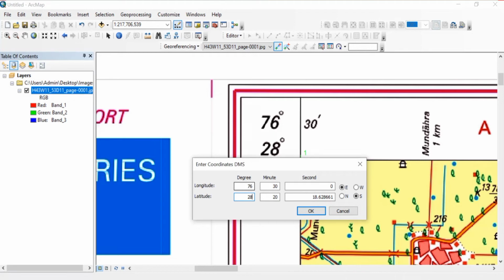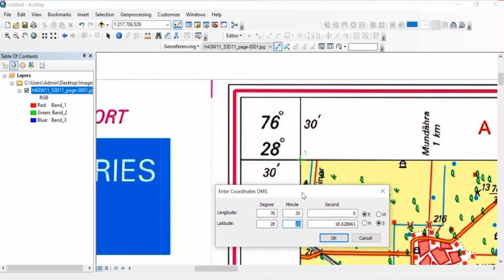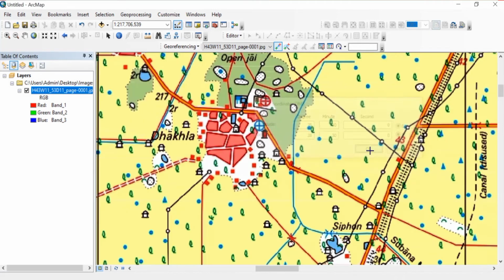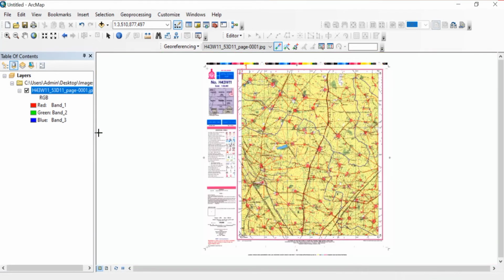Then latitude is 28 degree, then we are having 30 minutes and 0 second. And this will be set to north. Once this is set to east and north, click on OK. Then we'll right click here in the layer, zoom to layer.